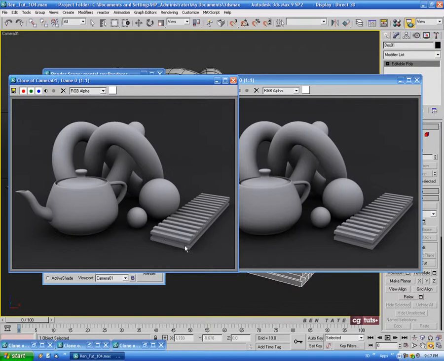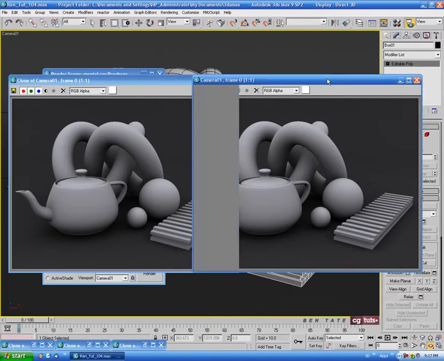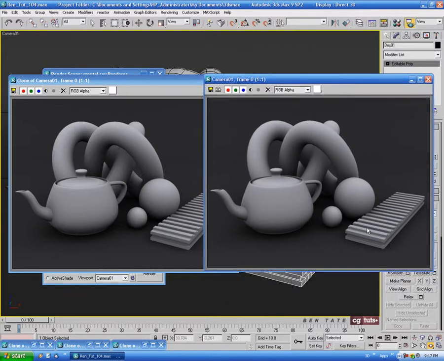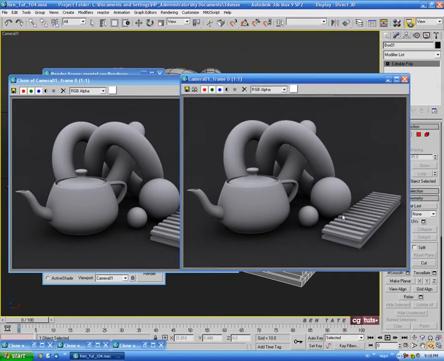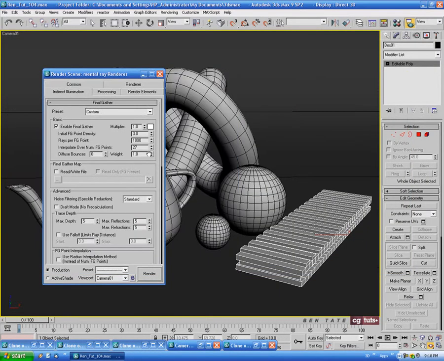And hopefully you can see this with the compression. This one over here is a lot more accurate. Most of the blotching is gone, and we have a nice even shadow along these edges here and underneath the front. Okay, so if you have a lot of detail in your scene that's got sharp edges or recesses or whatever, and you need to get rid of that for the render, just play with these two settings here.